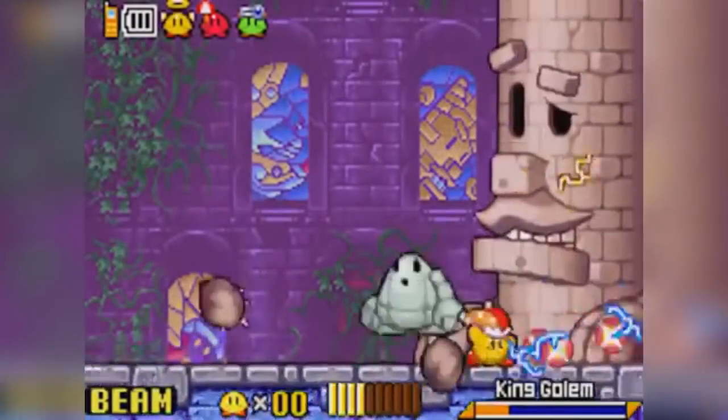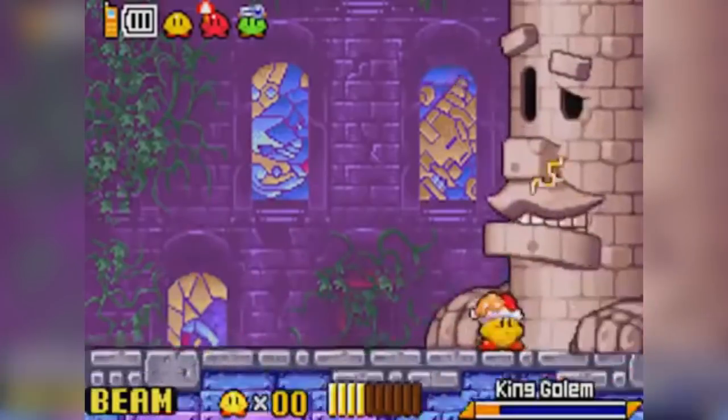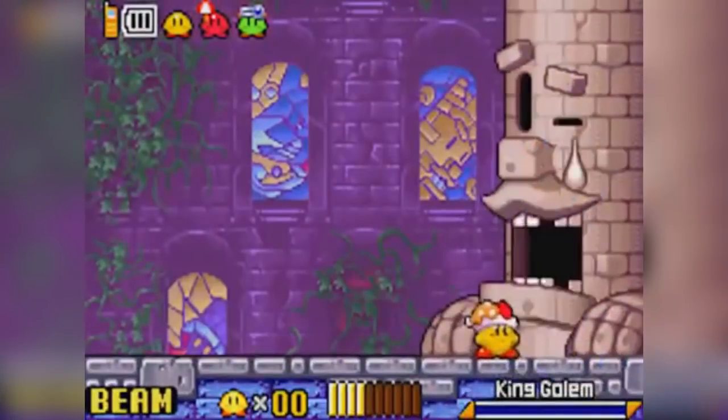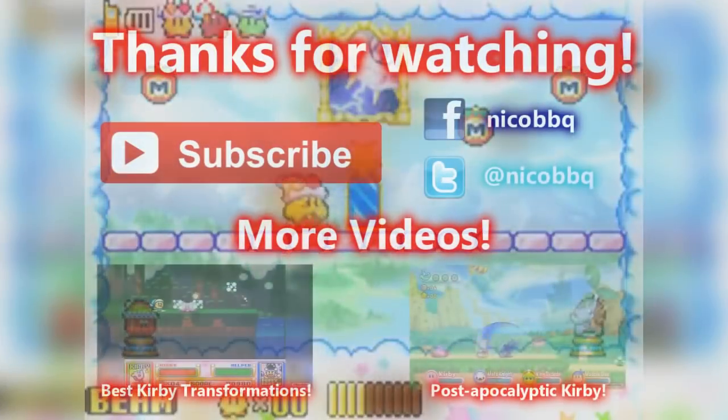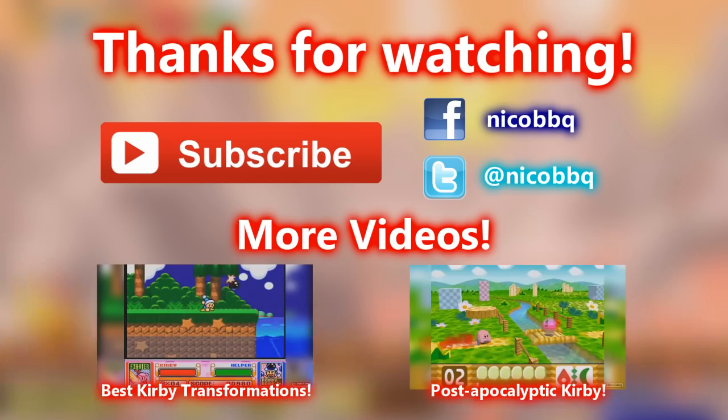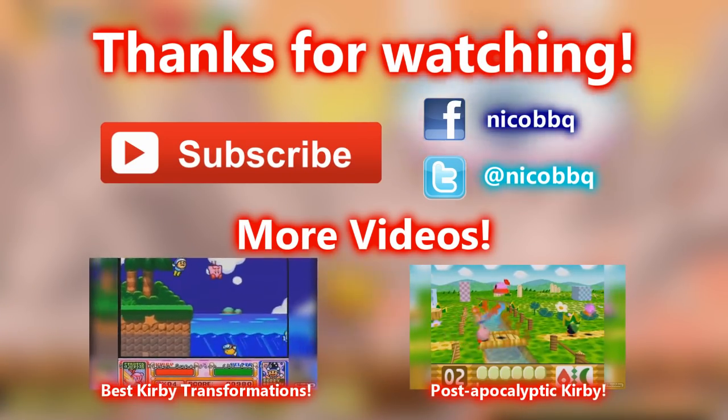What did I miss? Oh, the video's over? Alright, so those were my top 10 worst Kirby abilities, but don't be fooled, Kirby can get a ton of cool abilities. So, if you want to see which ones are the best, you can by clicking here right now.